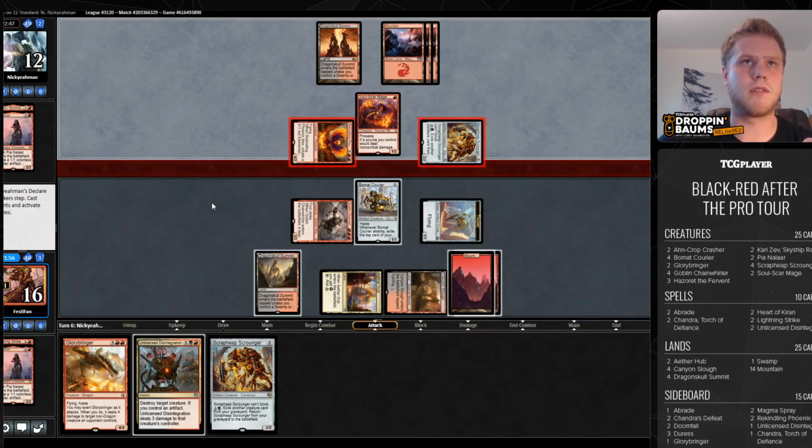Interesting. Tax for 7. Now I think we just take this, because then we can Unlicense the Soulscour Mage, and whatever our opponent plays as a blocker, then we can just slam through. This is definitely a riskier line, but these mirror matches are about swings. But yeah, if our opponent has an Unlicense or something, we're dead regardless, because then we can't kill the token. So yeah, we're just going to take this.